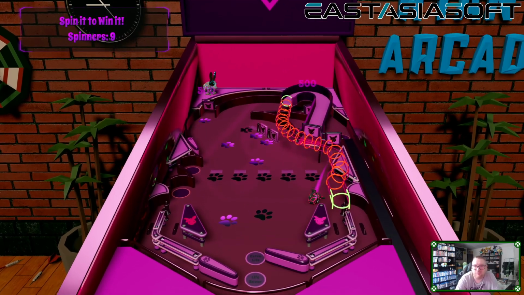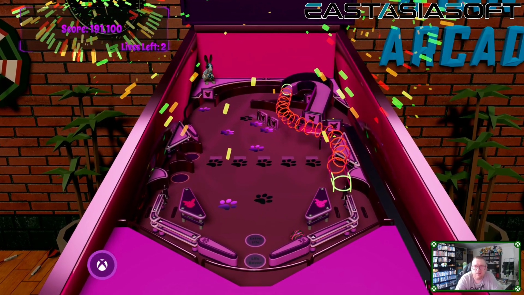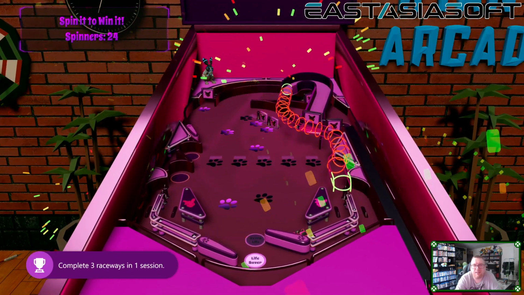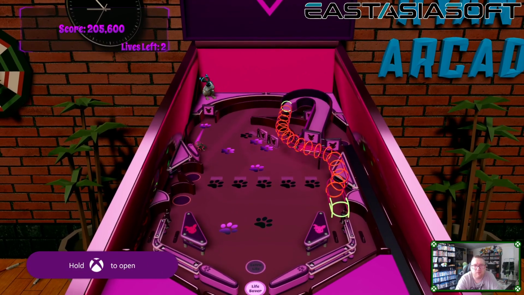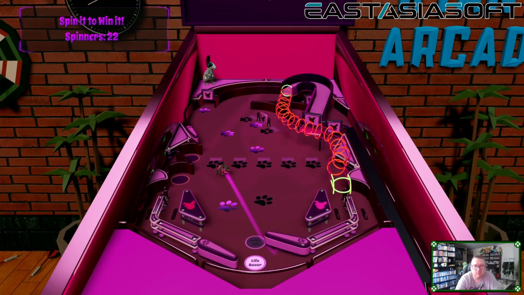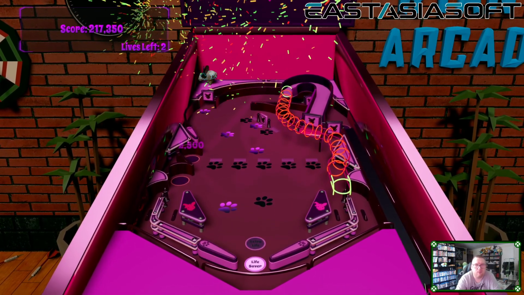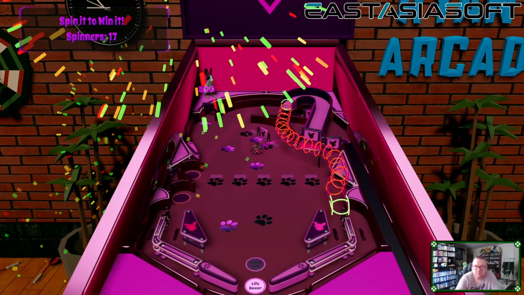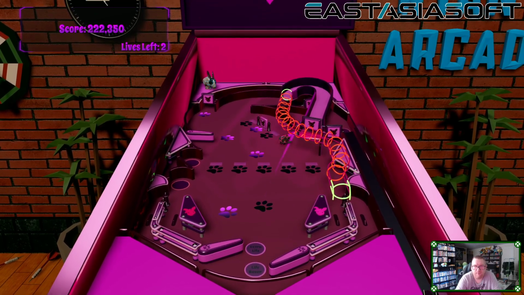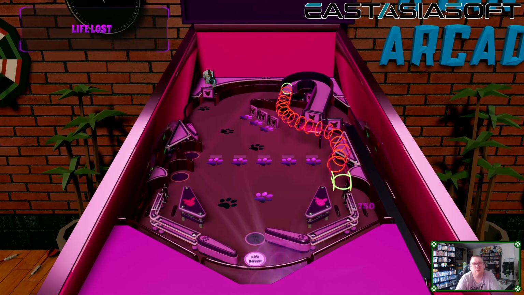I will address the elephant in the room, that the orange tube thing that I just went through. That's what it is. Okay, so those are the raceways. So it wants us to do those for that achievement then. So it wants us to go over there multiple times then. Right, okay. Missed. Let's try again. Missed again. Try again. Missed again. Oh, come on. Bingo.